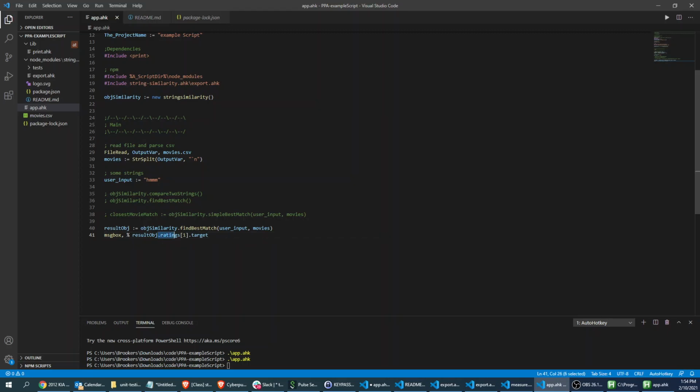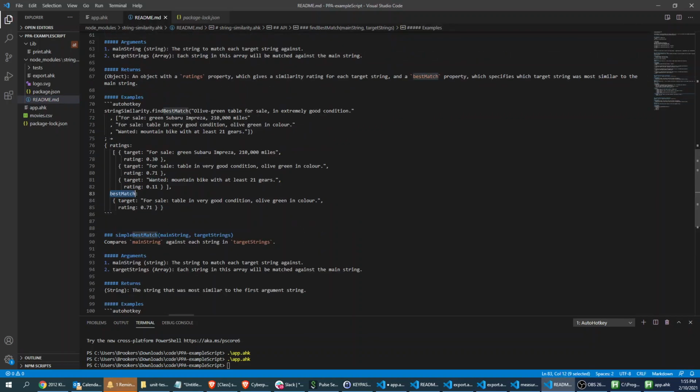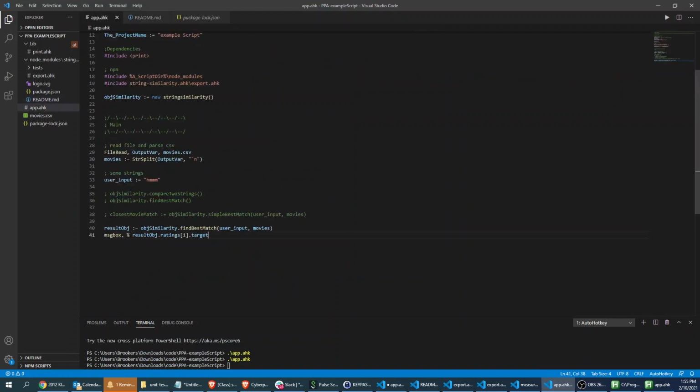If you don't want to deal with all that, you can obviously use this like we said in the video. But the thing that I forgot to mention was you can also get there with this bestMatch object instead of the ratings object. The bestMatch object won't even be an array, because here it's an array. In the bestMatch object, it's just one large object. So let's try that real quick. It was called bestMatch.